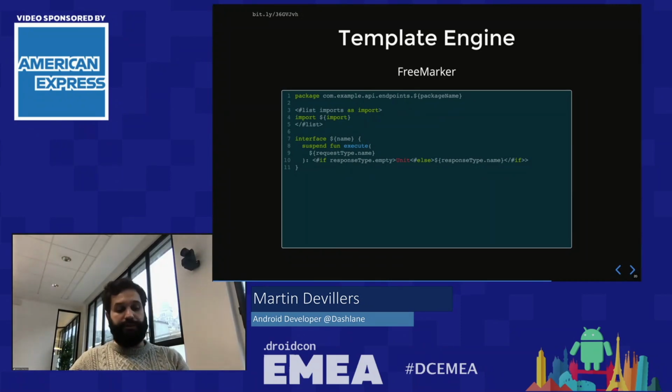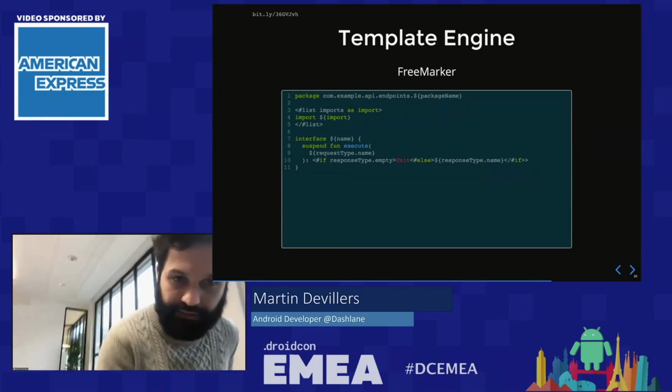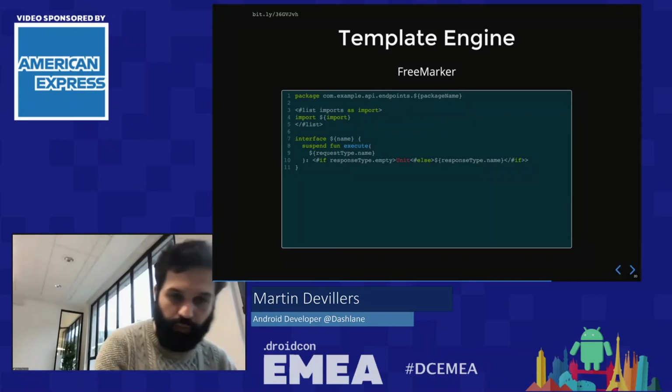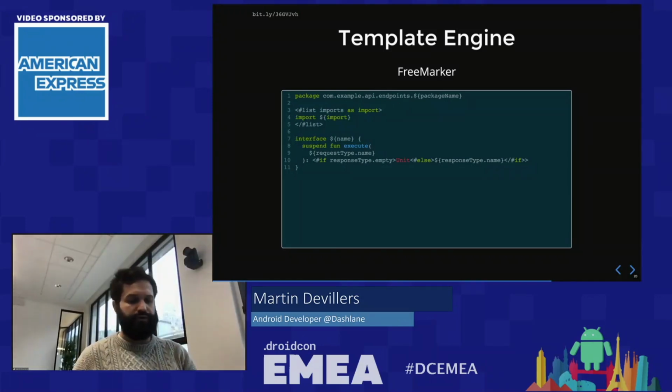And just always keep in mind, no matter what, that the format of generated code is very important. You should always be able to read the generated code. Don't assume that just because it's something that you're not writing by hand, it's okay to have it completely messy and unreadable, because you will at some point want to try to understand what's going on. You will have to debug through it. So yeah, keep it tidy.